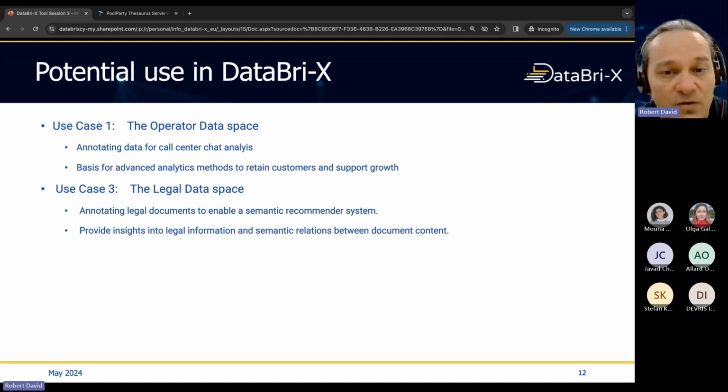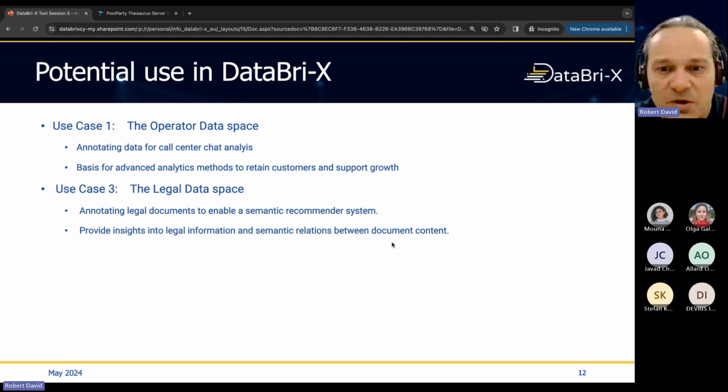On top of these semantic annotations, we build a semantic recommender system, which can be used to get better insights into the legal information in the documents, but also assist legal experts with working with the documents and understanding the relation between the contents of different legal documents. So these are the two use cases where we provide the extractor as part of the toolbox, as part of workflows which implement these two use cases.